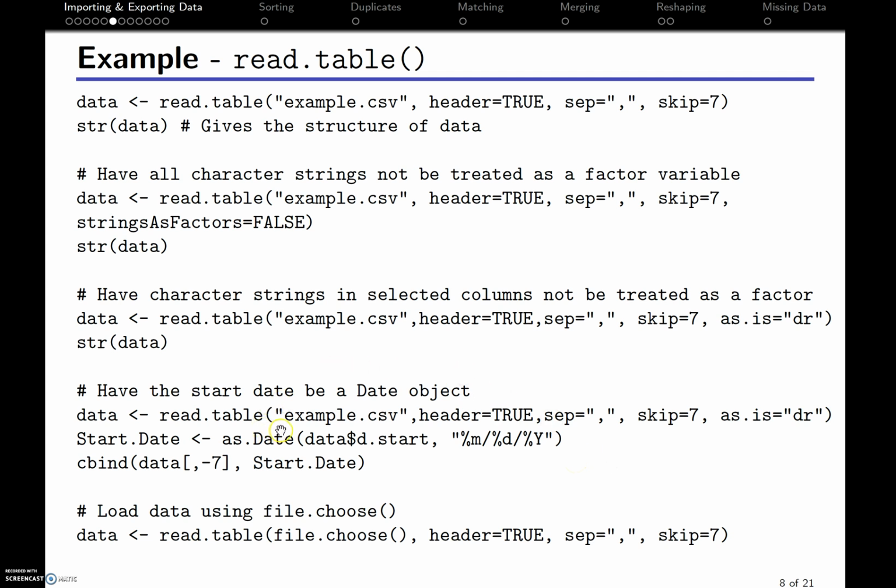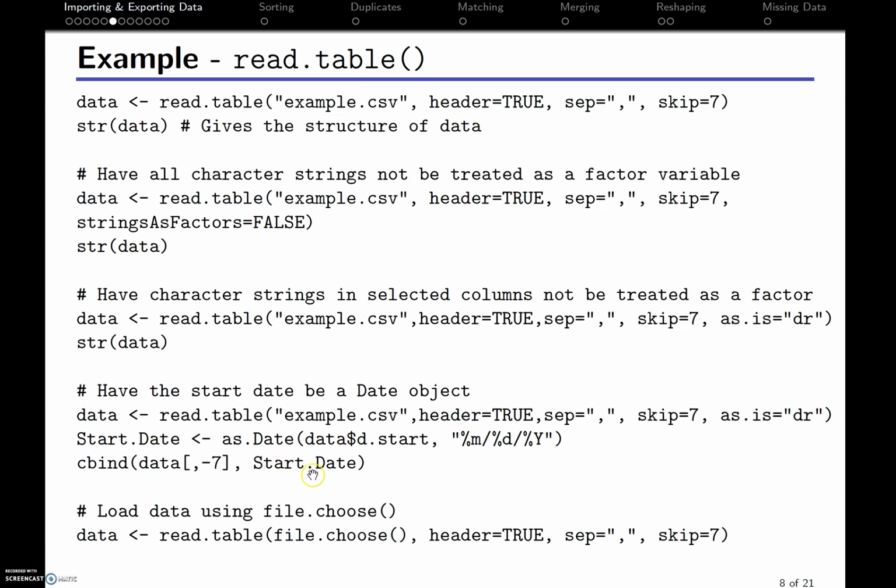Finally, if we have a start date in our example here, then we can read this in as a character string or as a literal or as a non-character string, and then convert that start date back to a date. So remember that as date function, which would do the conversion according to the specified formatting of the date.